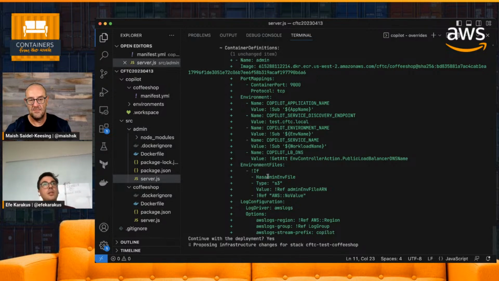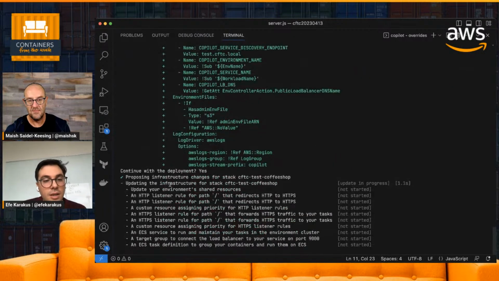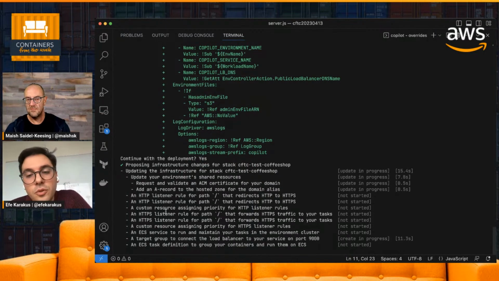I don't know if you want to wait necessarily for the deployment to finish, but you'll see now that during the deployment, we'll update these listener rules, and we'll request a new certificate to also add admin.mydomain onto the load balancer. And all these steps, I think, will take around 5 minutes for it to complete.